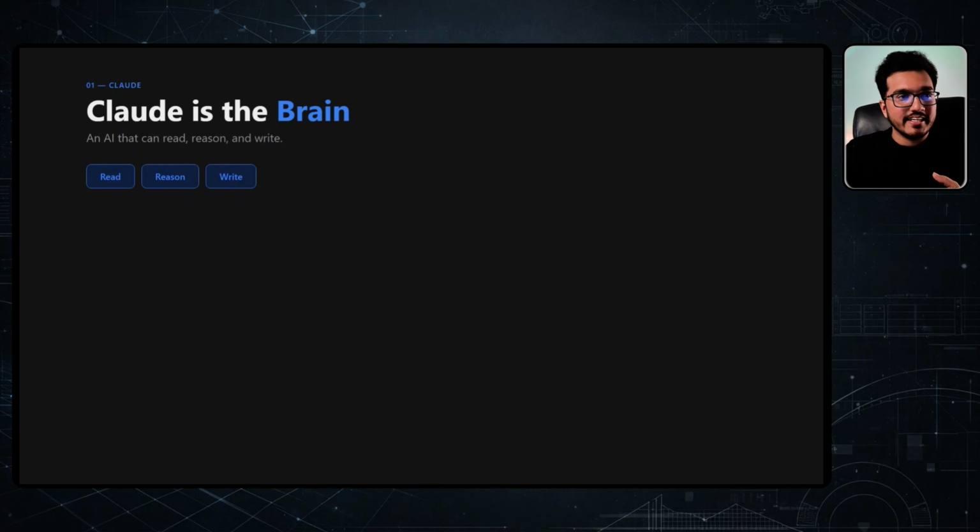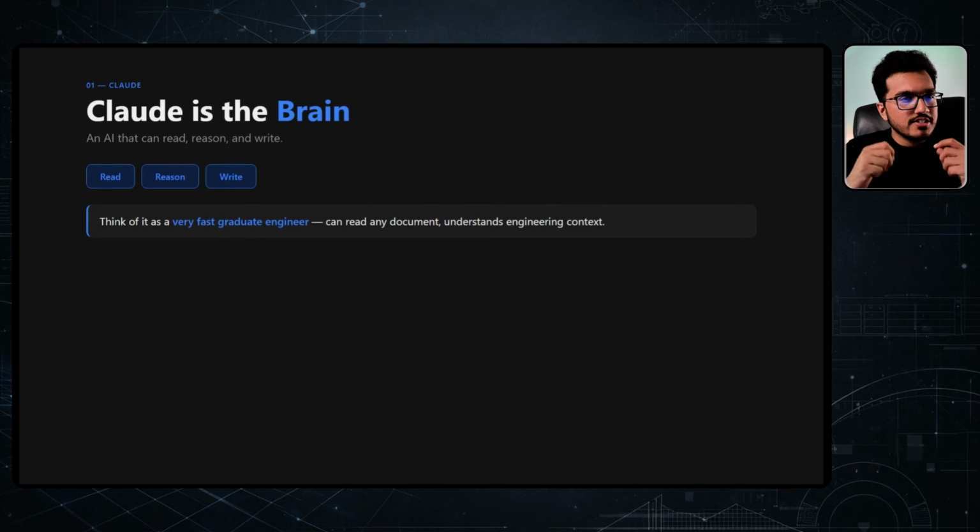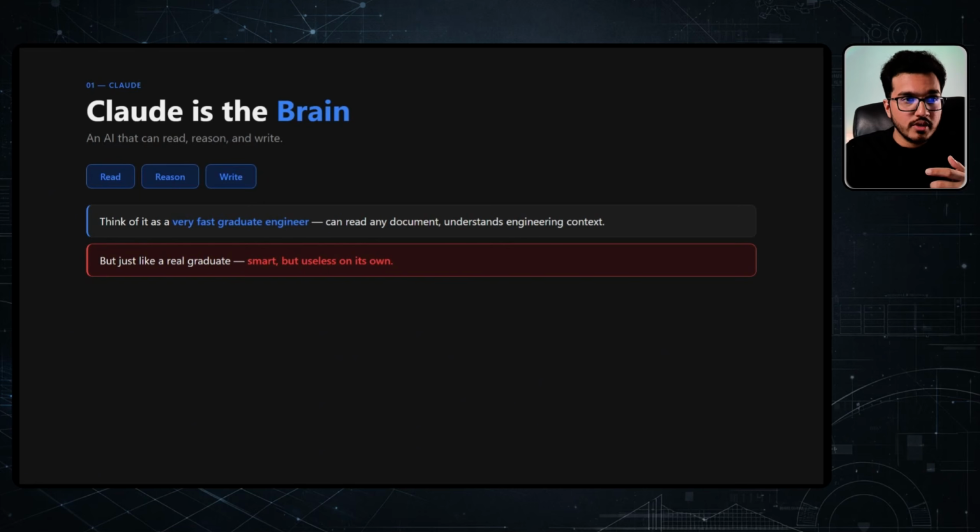It's an AI that can read, reason, and write. Think of it as a very fast graduate engineer. It can read any document you give it, it can understand engineering context, but just like a real graduate, it's smart, but it's useless on its own. It needs a manual and it needs tools.